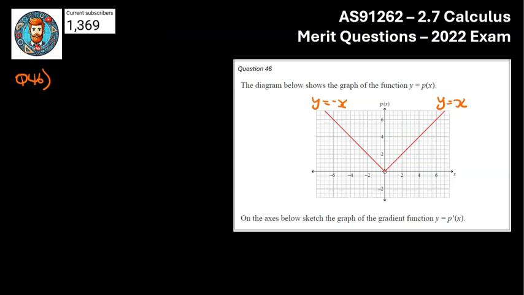So now what I'm going to do is I'm just going to differentiate both of these expressions. So that one there will differentiate to negative 1, and that there will differentiate to positive 1. So negative 1 is somewhere kind of along here, positive 1 is somewhere along there. So we're going to do a good job of sketching both of these lines. So let's do negative 1. And don't forget, it's going to start all the way over here, and it's going to go all the way up to the y-axis, but it's going to stop at the y-axis because at that point there, the gradient goes from negative back to positive. So sketching that graph there, it's going to go all the way along there.